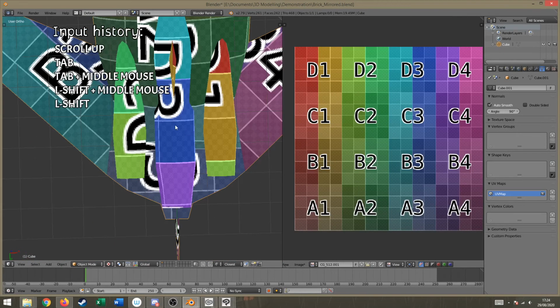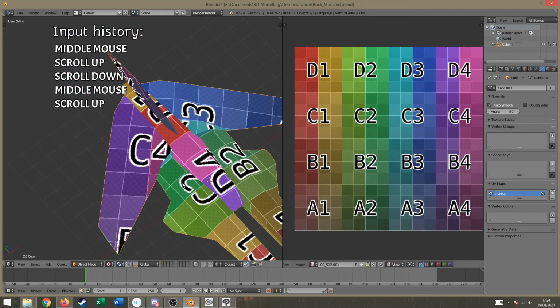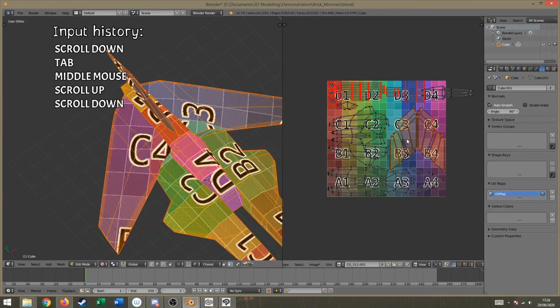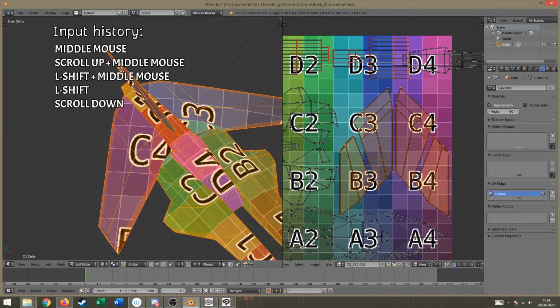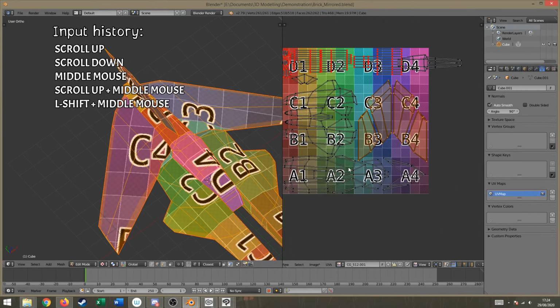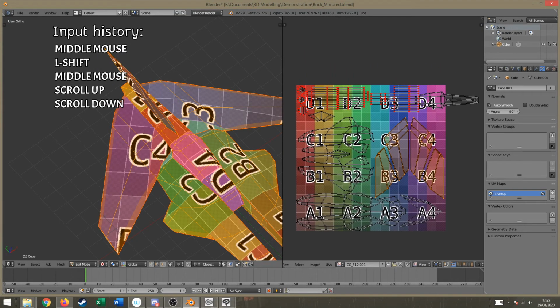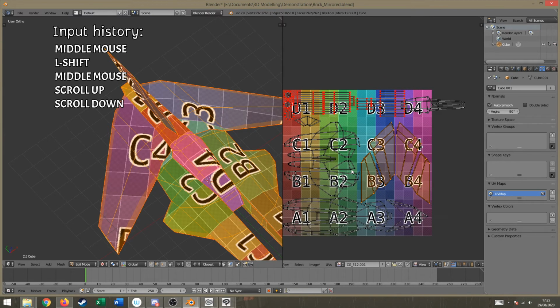What is the pixel density of the engines compared to the body? Oh, about the same. This is like a puzzle game, really.